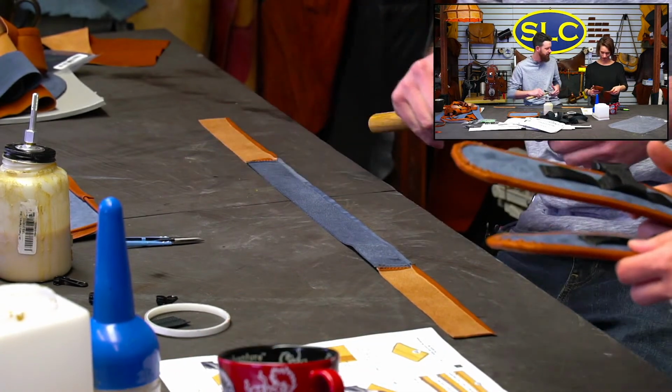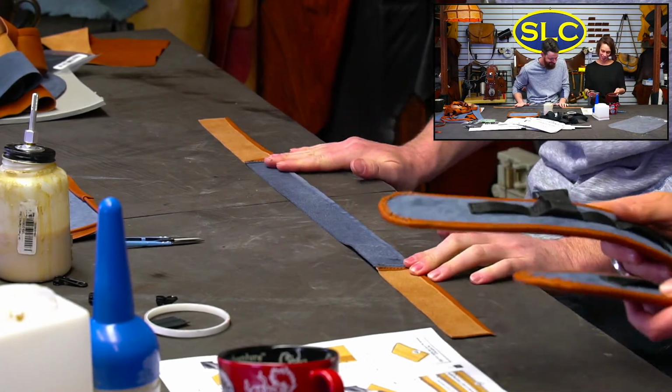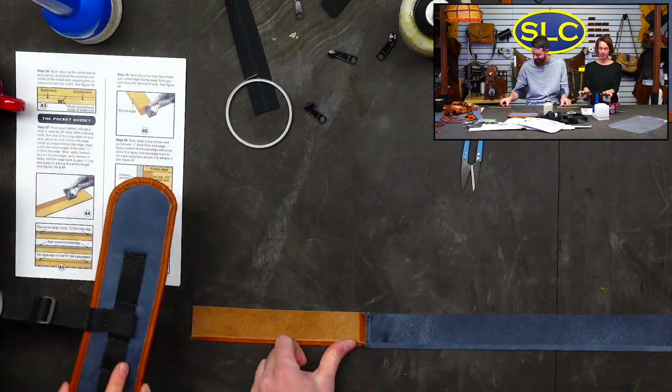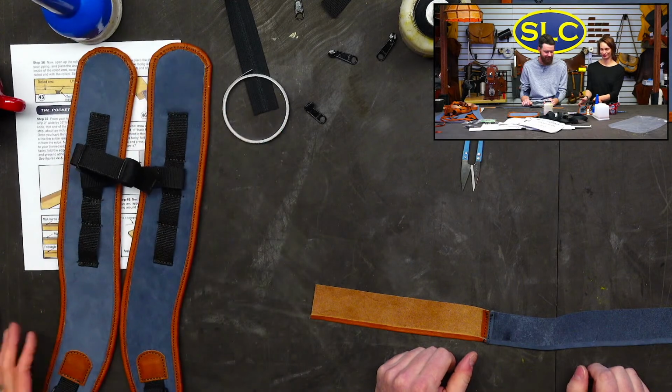Have you ever made a bag, Liz? Yes. Have you ever constructed with Clayton? Yes. That used to be my whole job. Look at that, guys. Ever made a backpack? No. I made a small purse. Nice.